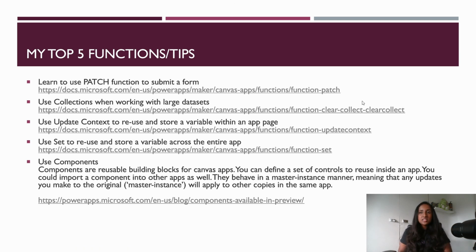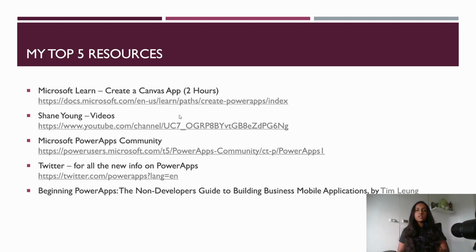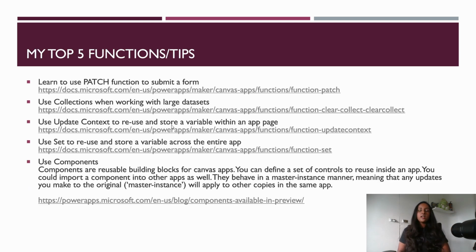We should be using collections when using large data sets. So, there are a few things that I urge you to learn, that is using collections within Power Apps. Use update context, so ways in which you can actually update and keep variables within your application. So again, these are just pointers, so the onus is on you to have a look at this, using the set function and also components, which I think are a great way of really speeding up Power Apps. Although you can actually import components as well, and see here are some of the links that you could use to learn all about this.